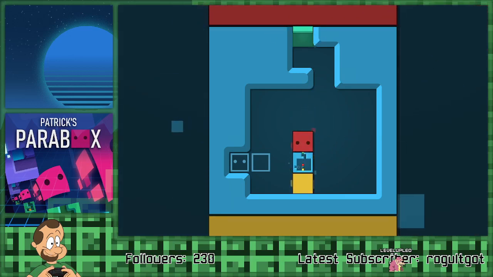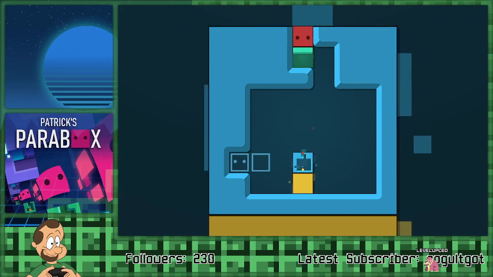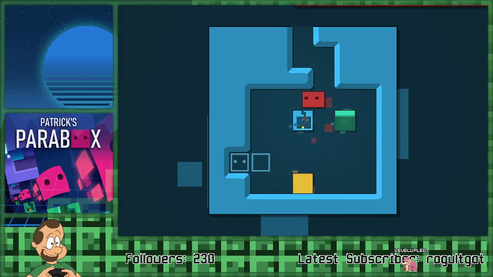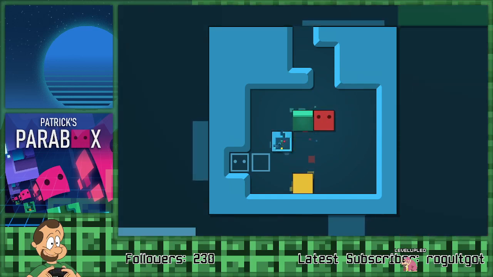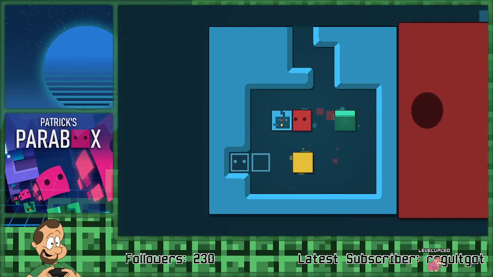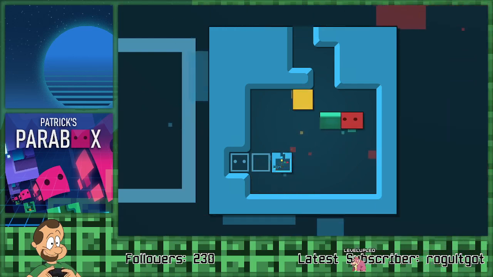No, that's the opposite of what I wanted. Nope. What I have to do is push this upwards. But then that's against the wall. So, if I put the block here first, then I push that.